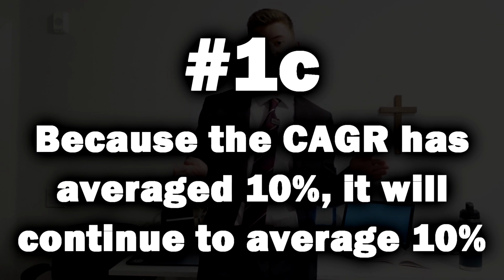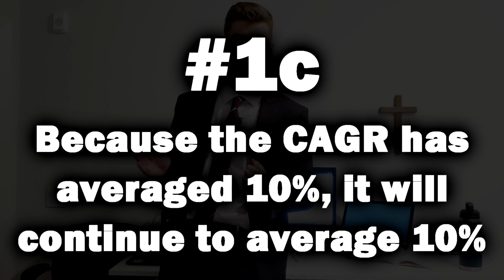And the third and final thing is assuming that because the compound annual growth rate over this period of time has averaged a little over 10%, that it will continue to. This is so wrong. See, the Great Depression never happened before, but it did. The dot-com bubble in the early 2000s hadn't happened before, but it did. The 2008 crash, we've never had 2 crashes like that, 40% this close to each other. Well, we did. That was a first. Japan, for example, from 1990, is still recovering from their crash. They still have not got back to even. If you were buying and holding in Japan, you are down from 35 years ago. Assuming that because the market has always done something that it will continue to is madness.